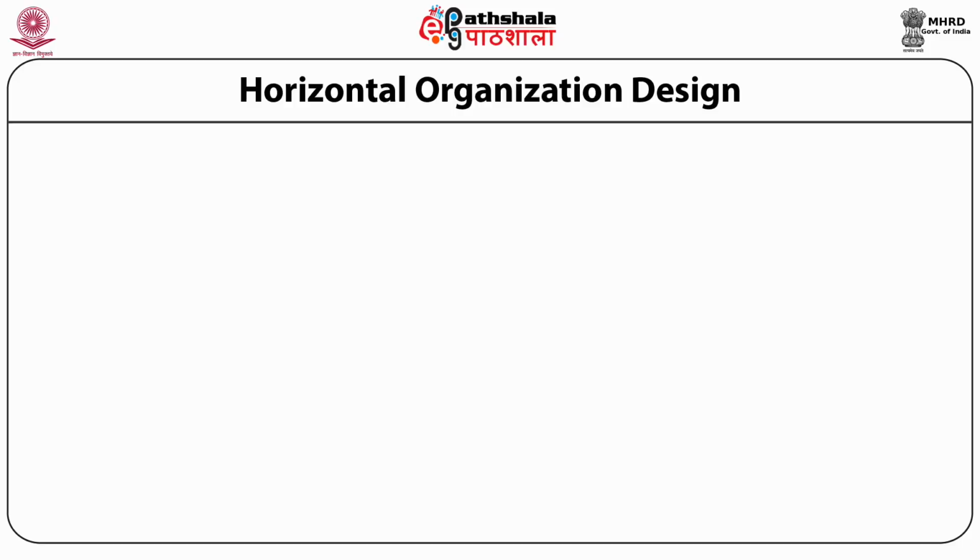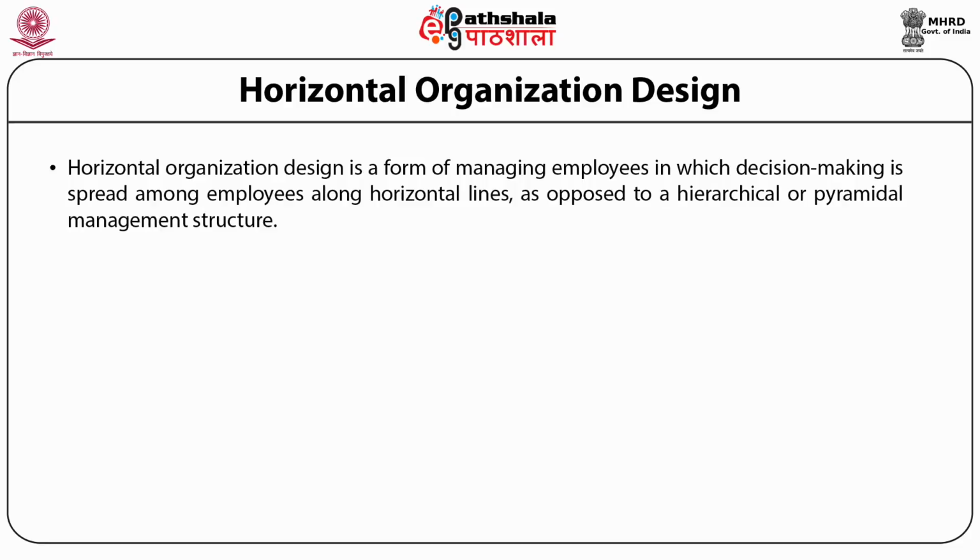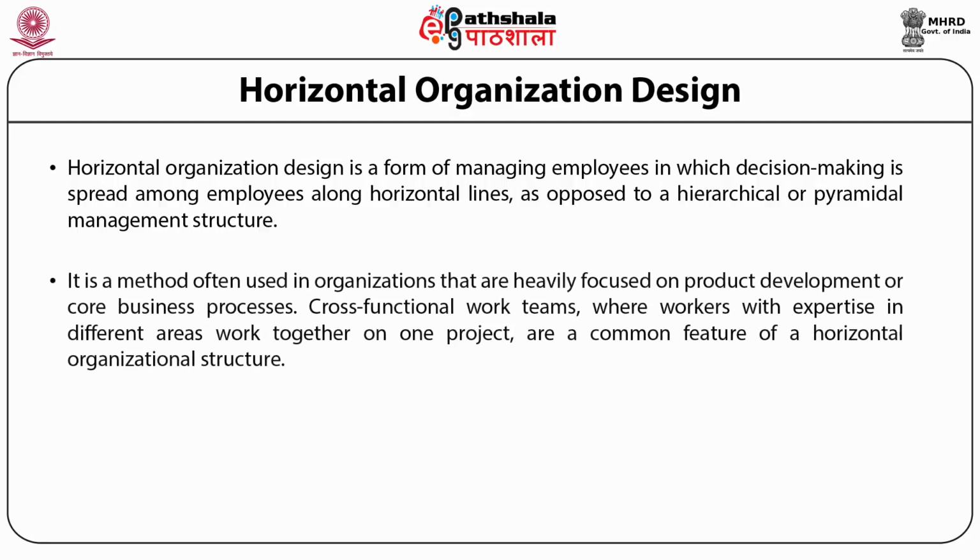Next, we'll discuss horizontal organization design. This design is a form of managing workers or employees in which the decision making is spread among employees along horizontal lines as opposed to a hierarchical or pyramidal management structure. The philosophy behind this form of design is that a collaborative model improves morale, productivity, and creativity. This method is often used in organizations that are heavily focused on product development or core business processes.